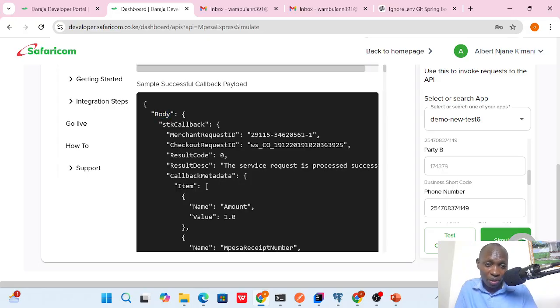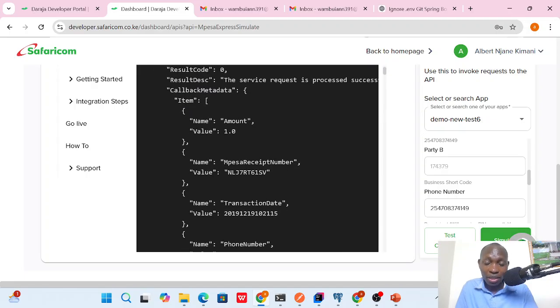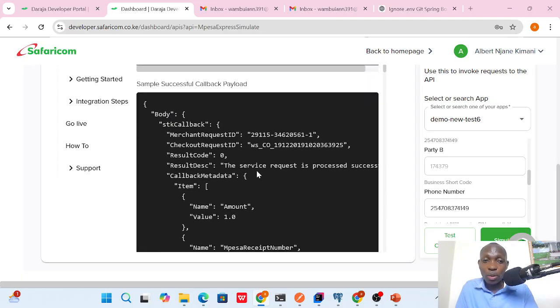We start with the Body, we get into stkCallback which contains this. Then we have CallbackMetadata, and this CallbackMetadata is an object that contains an array of Items. So let us go back to the code.